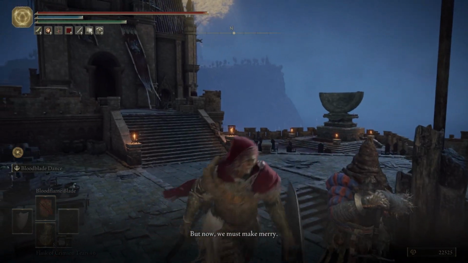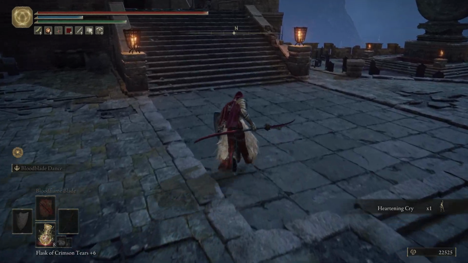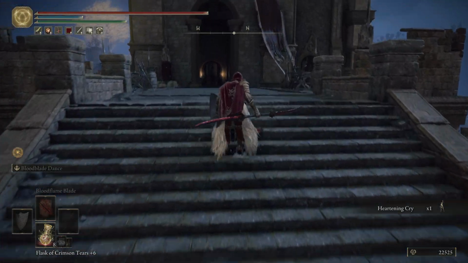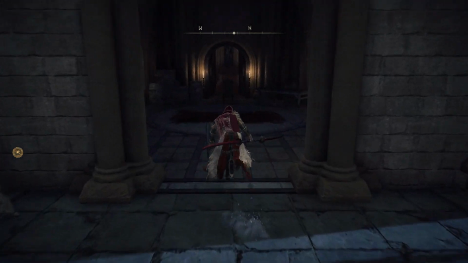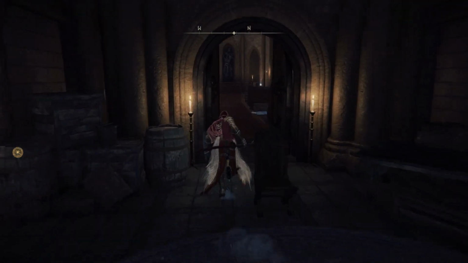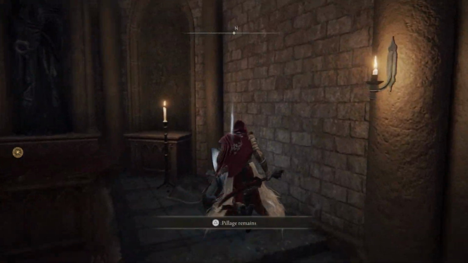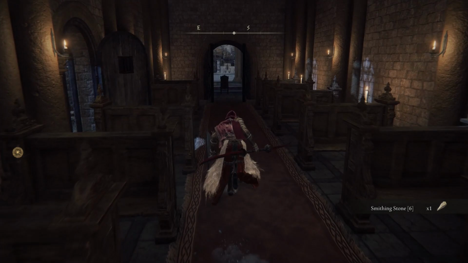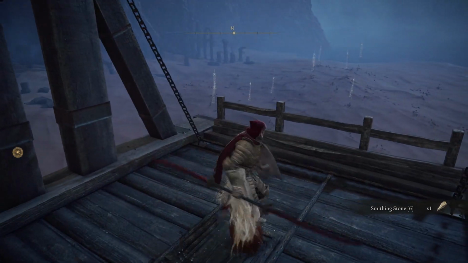So basically fighting Radahn is very tough. You can summon all these guys over and over and over. But I have a cheese way. And if it's worked, you can kill Radahn with ease without even summoning any one of these guys.